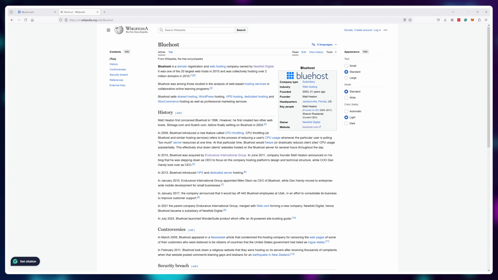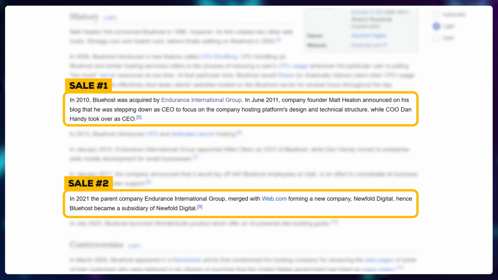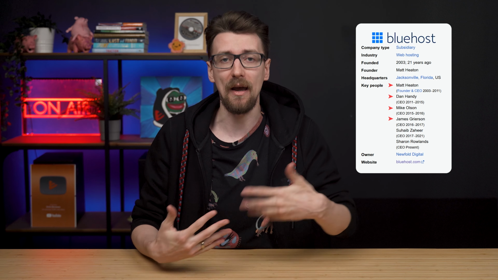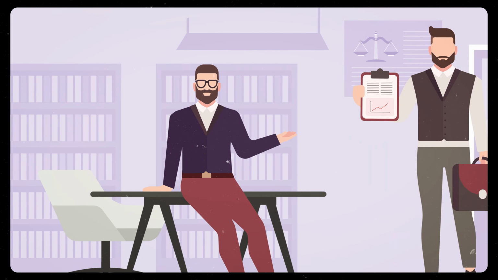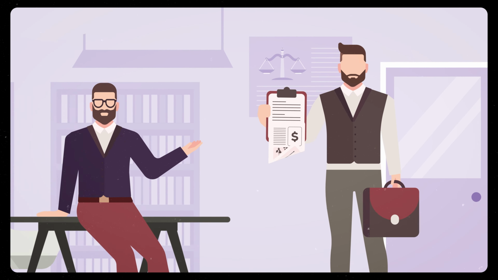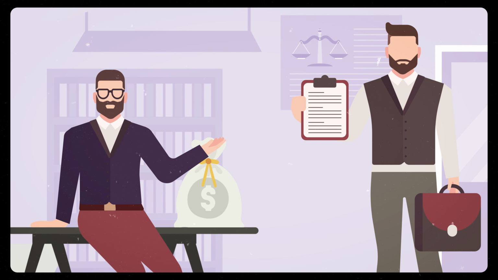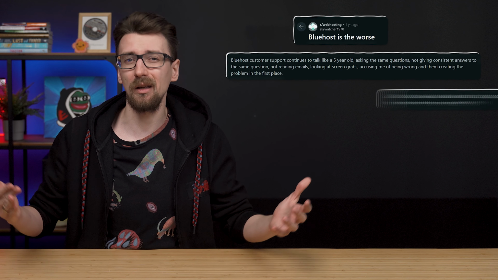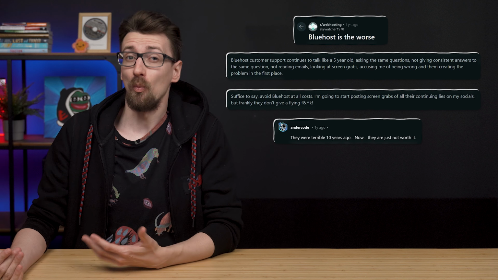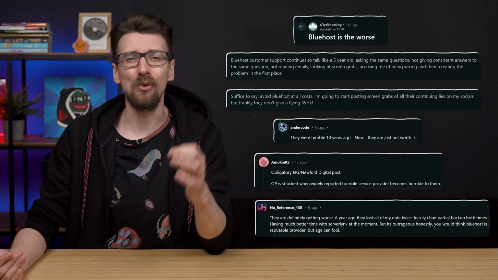Well, essentially it's corporate greed. The company has been sold to a larger enterprise multiple times by now and has rapidly switched CEOs ever since then. Each new CEO introduces more and more greed tactics to maximize profits, because they know that the business will eventually fail as they're not providing a good service and marketing can only take them so far. So might as well squeeze, and squeeze it hard.